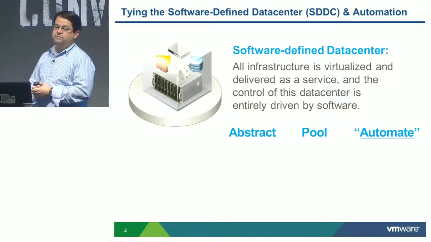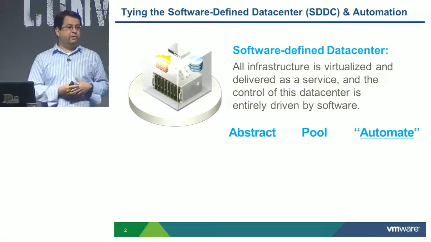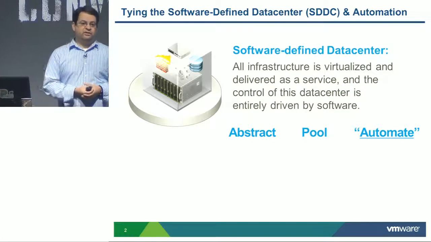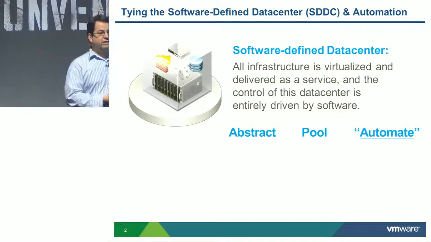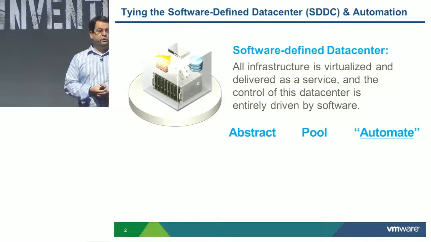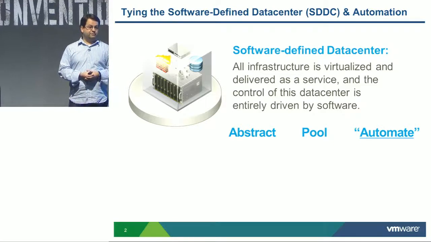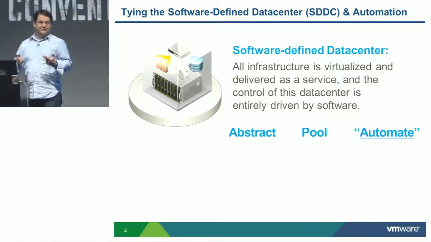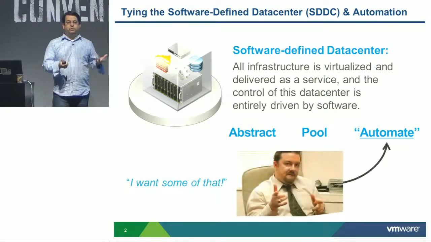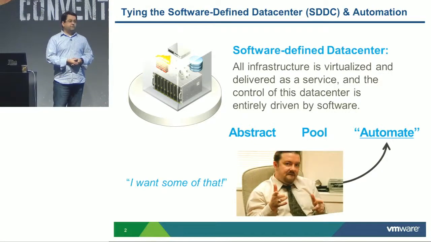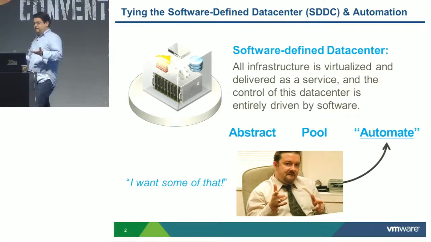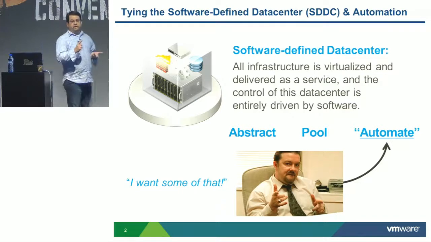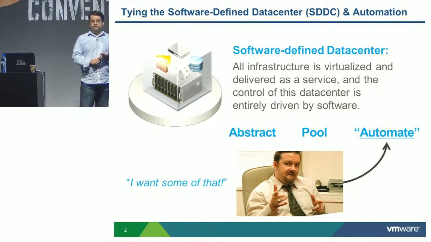Well, there's a couple of key benefits, a few amongst those: abstraction and pooling of resources, and the last one, automation. Does anybody want to venture a guess as to which one will resonate more with senior management? Number one, number two, number three? Automation is really the one that talks to senior management, right? Why is that? The business benefits are obvious, right? With automation, you do things faster, with better quality, and at much lesser cost.